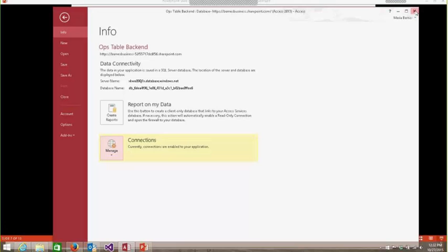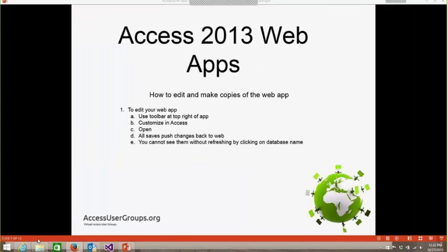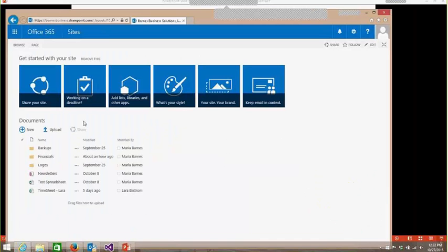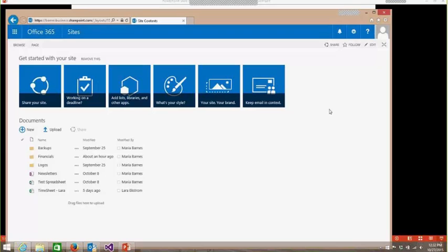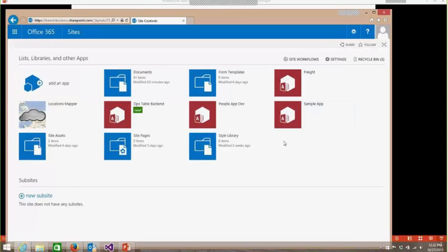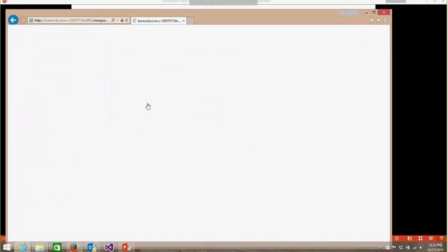So I'm going to go ahead and close the web app here, and then I'm going to go back to my site, and I'm going to go to Site Contents, which is where the web apps are stored. And here's our brand new ops table backend. And so I'm just going to click on that to open it.